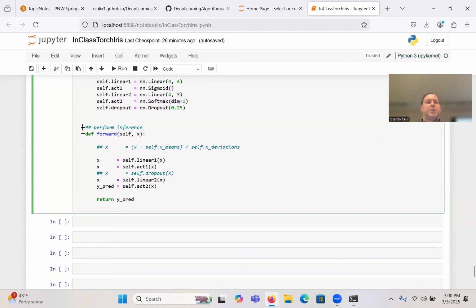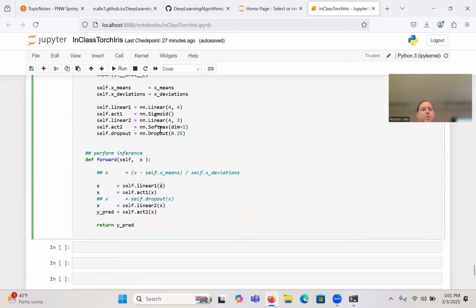in MLPNet, I have my next function, forward, and this is where I'm actually going to put together all the layers, right? So the forward function takes in x here, right? This is going to be my iris input, and it's going to go through the network layer by layer. So if you notice over here, I take this X, and I'm going to plug it here into linear 1. What is linear 1? Well, let's look over here. Linear 1 is this one, which is this layer, which is 4 by 4.